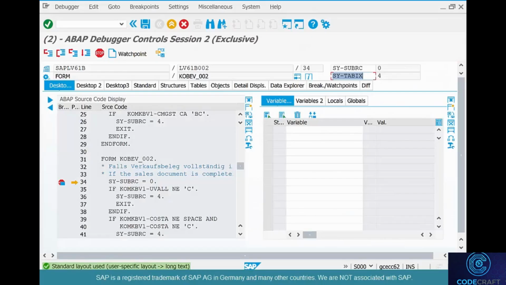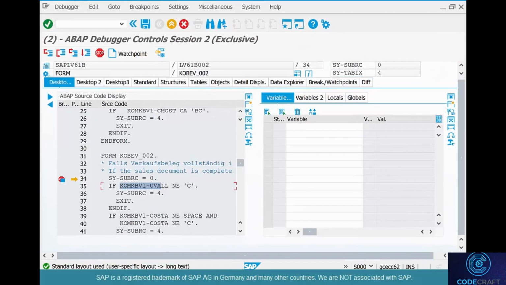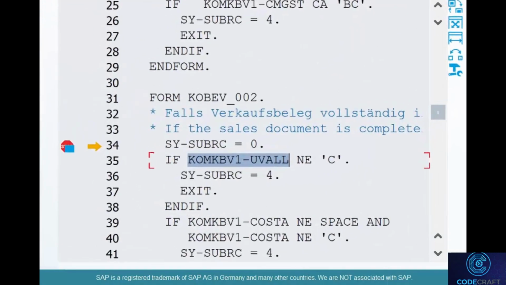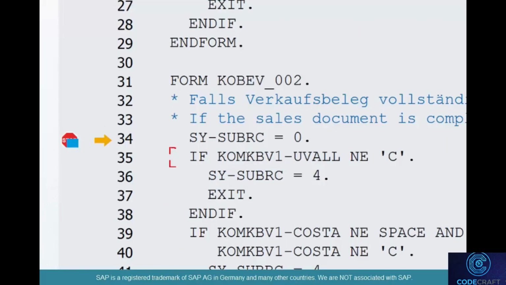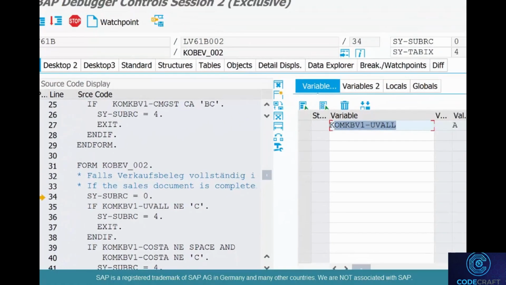Why? Because we have put a breakpoint here. Let's see what this really means. So go ahead, put your mouse over there and double click on COMK-BV1-UVA-ALL, and it's shown here.